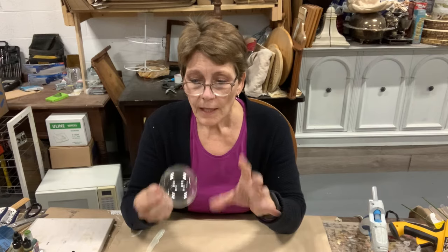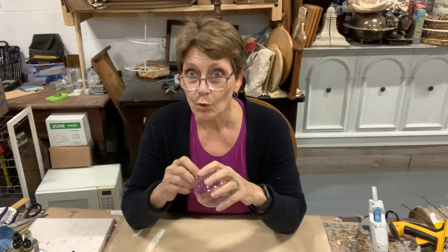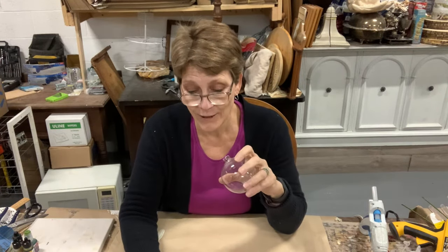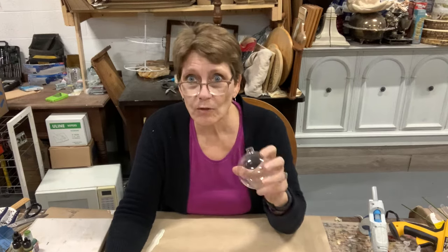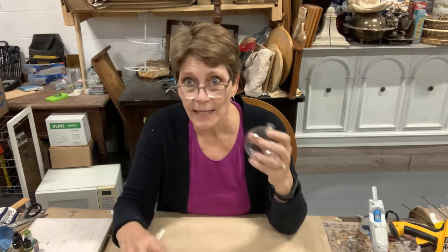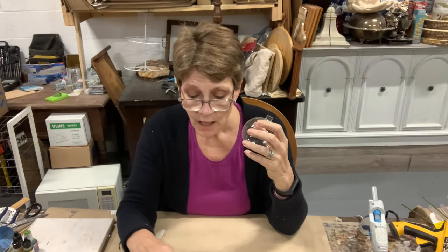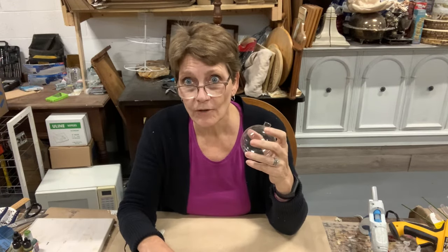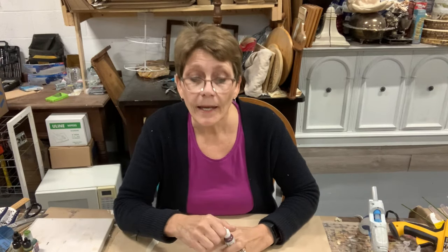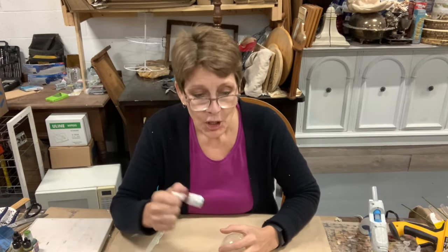But it is as basic as grabbing some colors, and I have to tell you, don't agonize over whether you think the colors are going to work together or not. When I'm doing this in class, I have yet to see a color combination that does not look absolutely lovely, quite honestly. Even ones where I was doubtful, it has been stunningly beautiful.